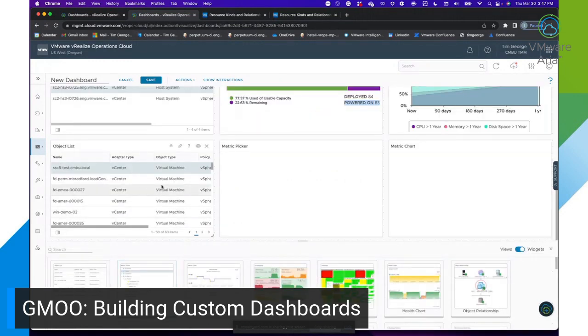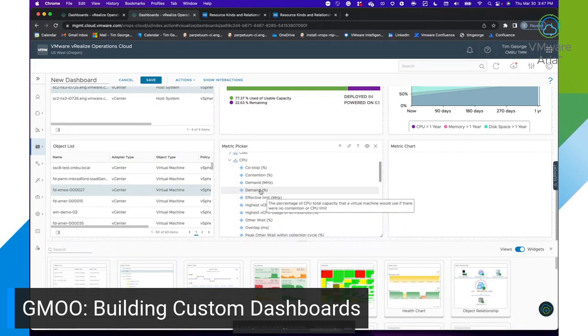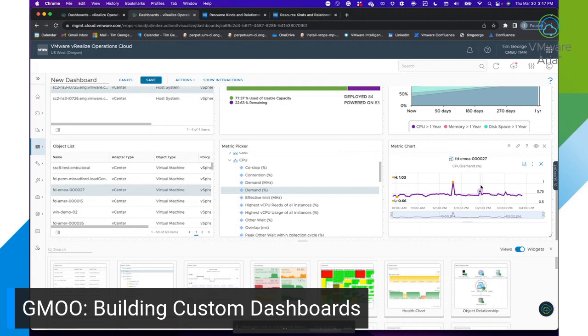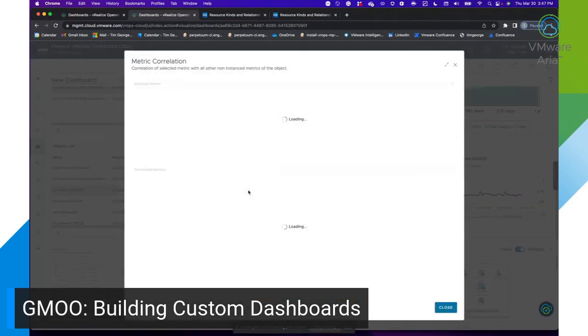So now, if I choose any of our virtual machines here, we're going to see our metrics. If we choose any metric, whichever one we want, that individual metric comes over to our metric chart where we can look at it further. So from here, of course, we can do any sort of metric correlation we want. It's a very powerful widget.